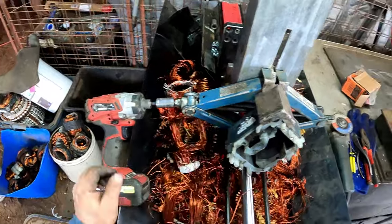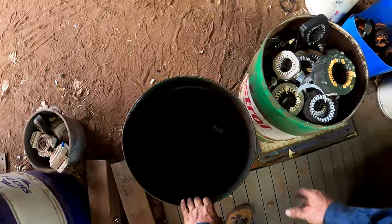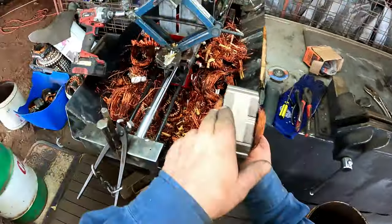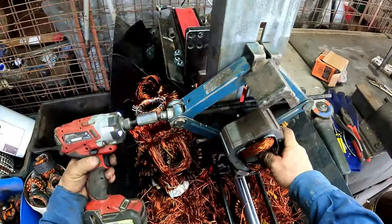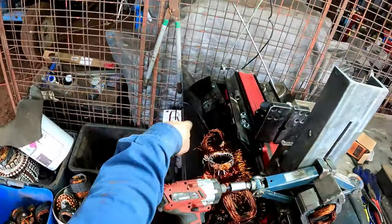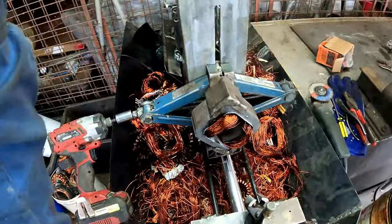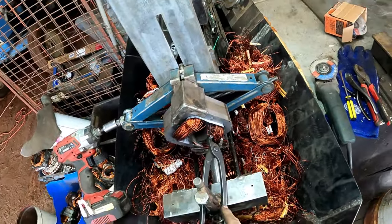Here we go. That's those. That down there. This one should be pretty easy. Get it nice and square. Just about filled our tub. I can't put it in around the motor because, you know, if a piece goes in the motor, we're buggered. Well and truly buggered.